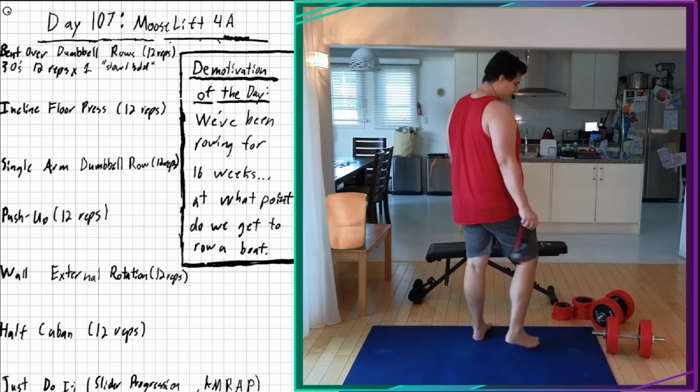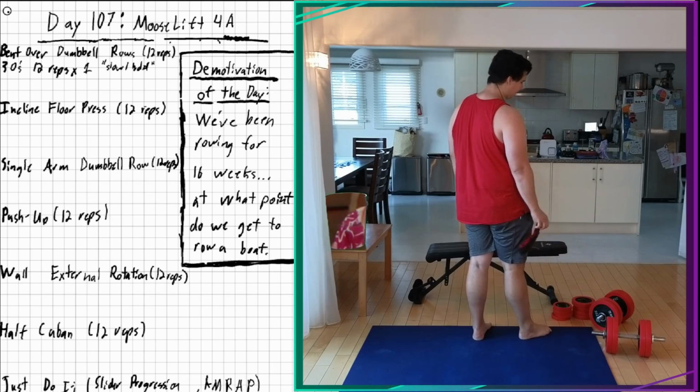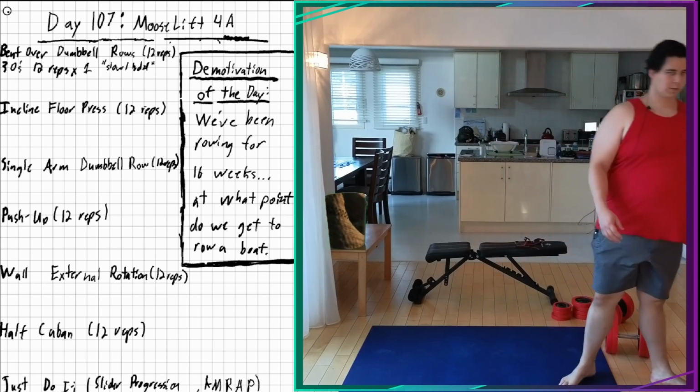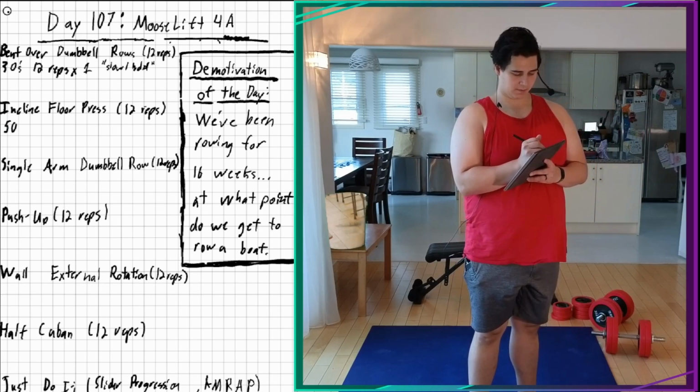Alexa, what's 25 kilograms into pounds? Yeah, that doesn't seem right. 5, 10, 15, 20. I think we align at the bars 2.5. So that'd be, Alexa, what's 22.5 kilograms into pounds? Alright, so we'll say it's 50. We'll press 50 pounds. 50s, which is 22.5 kg. And we'll see how many reps we get.